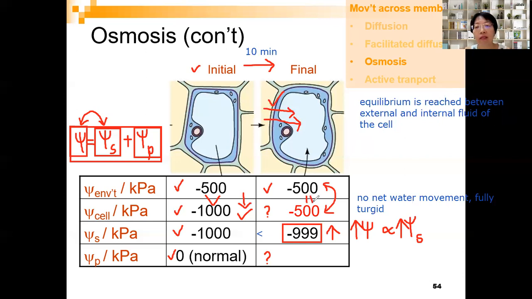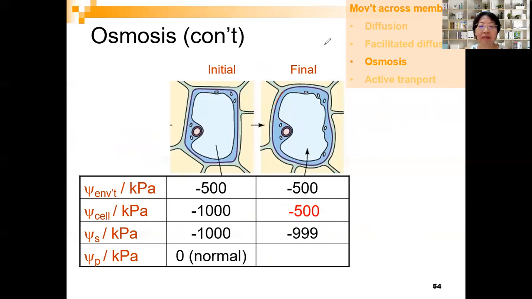Can you see that? Okay, so now when you put negative 500 here, can you calculate psi p or not? Can, isn't it? So can you all calculate what is the value of psi p now? Who have I not called yet? I've called everybody, is it? Ong Shu Min, what is the value of my psi p? Negative 499. Very good.